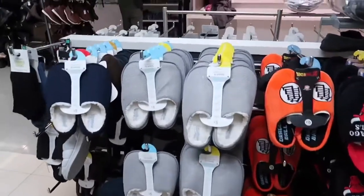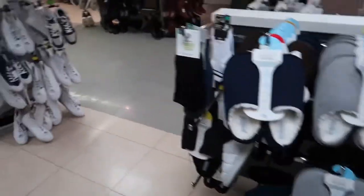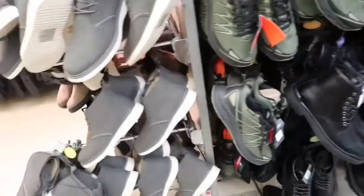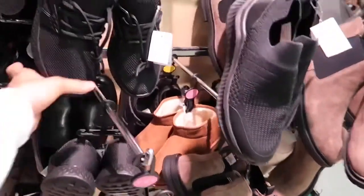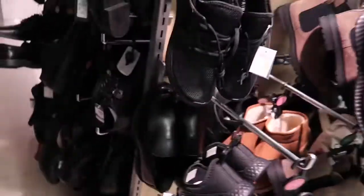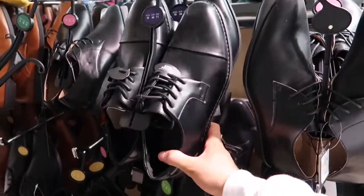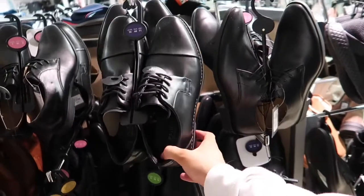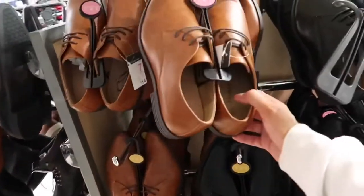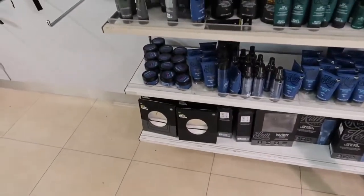I've got slippers but if I was going to get a pair I would either go for this pair or this pair — such a nice design. All your small shoes here — everything's really nice. I've got them picked up last time and these are my go-to work shoes. I've got a different style at the moment but if I was ever to come to Primark for shoes, these are the ones I'd go for — really nice.